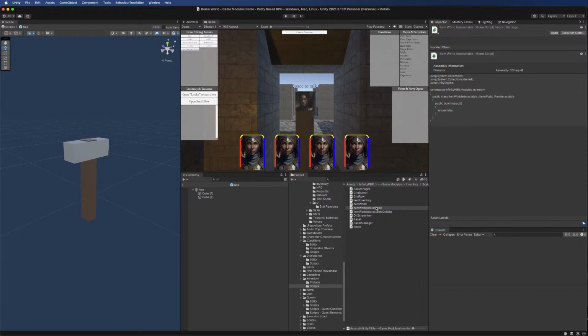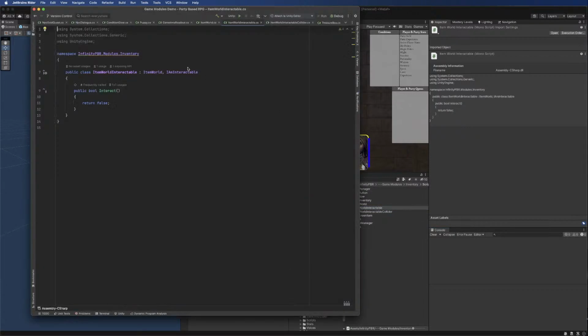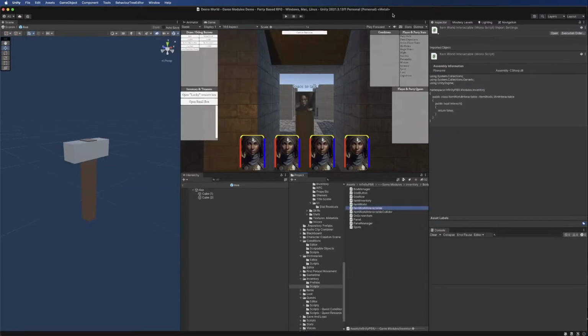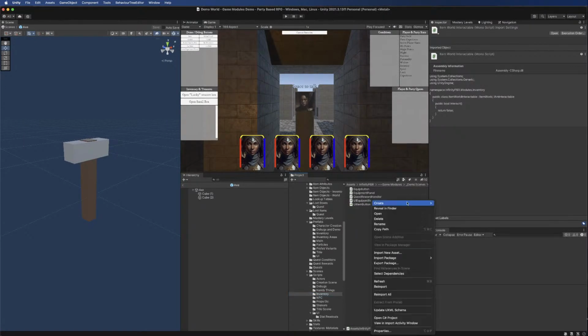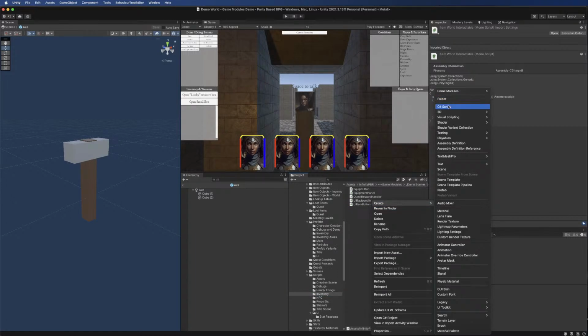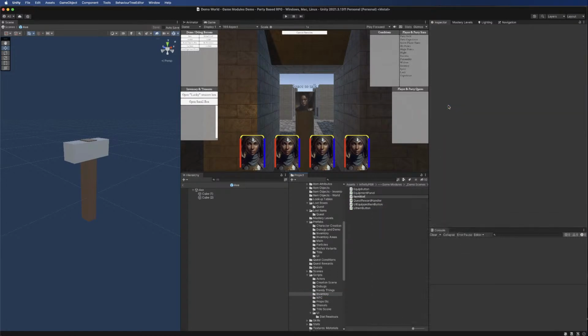So, really, item world interactable, we're going to override this on another script, and this is the script that's going to be up here. In our scripts up here, we're going to call this C# script item world interactable RPG demo.